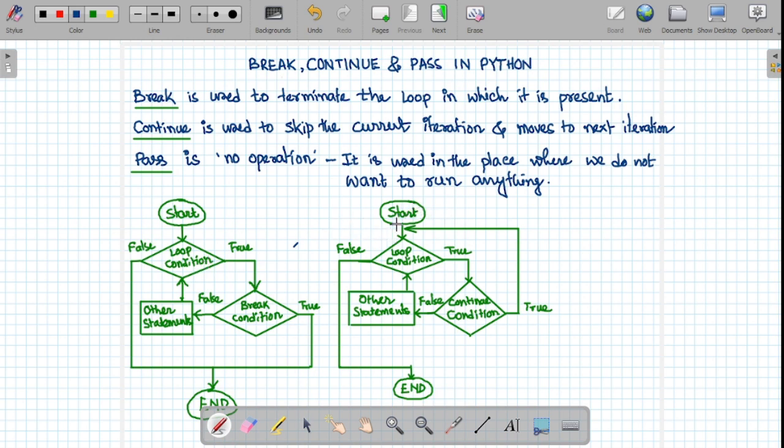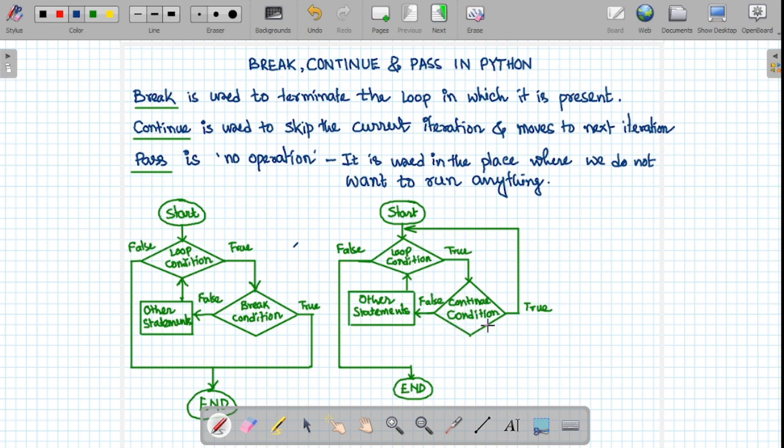In the other case, in case of continue, basically the same loop condition will be checked. If the loop condition is true, then it will again check the continue condition. If the continue condition is true, then it will go back to the loop condition checking. If the continue condition is false, the other statements written after the continue condition will be executed and it will go back for the next condition checking for the loop.